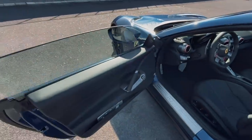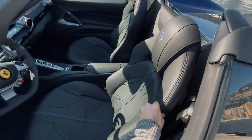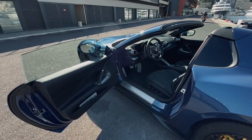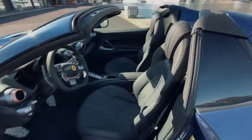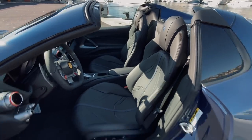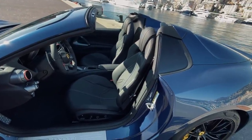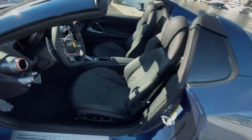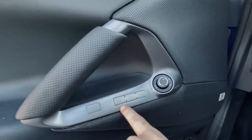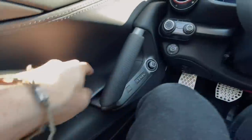If we hop inside — all leather. There's something about Ferrari leather: it's so thick and plush feeling. The quality is ridiculous, and the smell of it as well — it's just so particular. You know it's a Ferrari as soon as you get that smell. Really nice finishing. This one has the comfort seats, as you can tell — fully electric comfort seats — which make a lot of sense for this car if you're going to do long-distance cruising. When you close the door, you notice it's got three-way memory seats, which is very convenient. And you can open the boot from here as well.